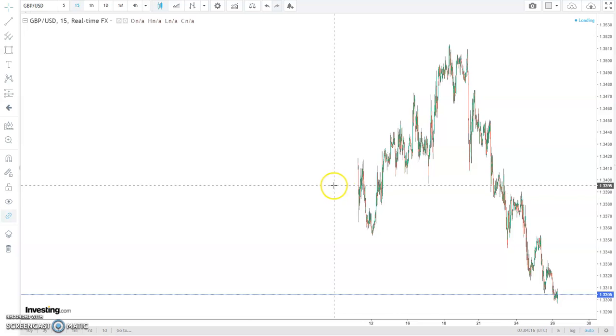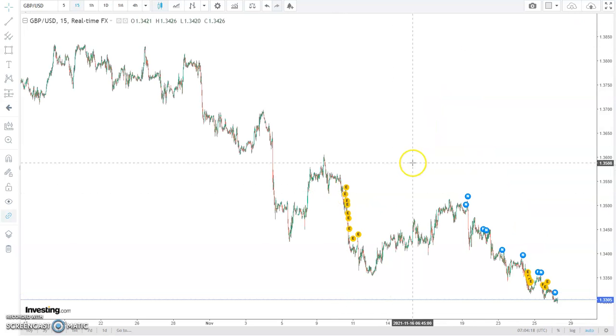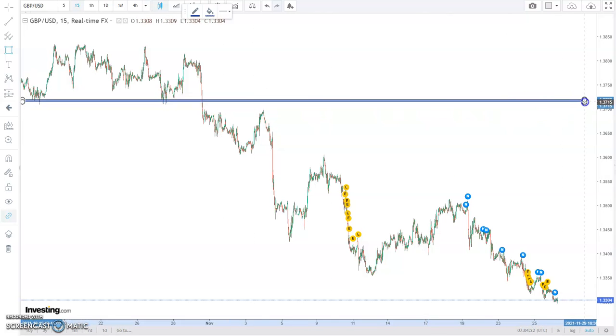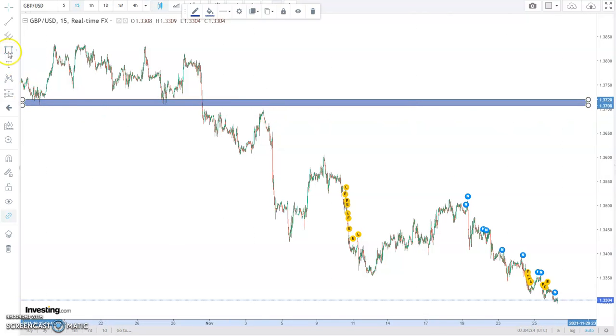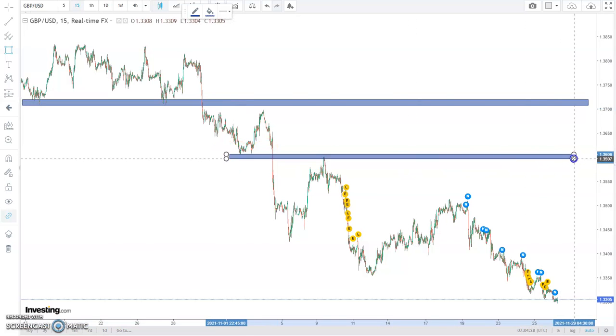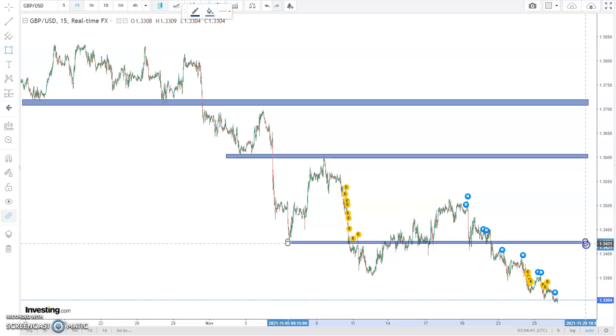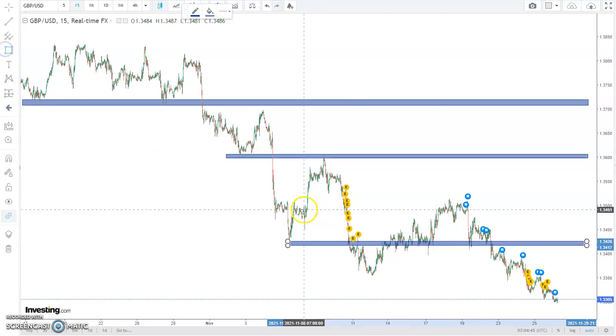If I go to the 15 minute, I'm going to have a look at the 15 minute. I can see that's an area over there. I can say that could be an area of confluence where price has touched a couple of times. Let's go and have a look over here. See, it's lower there, but we'll mark it off, right? So there we go, we mark that off.